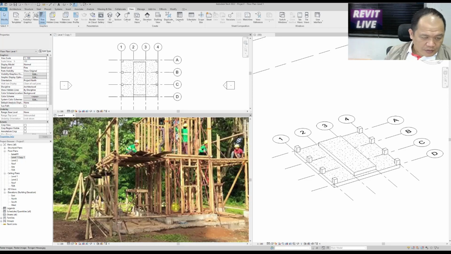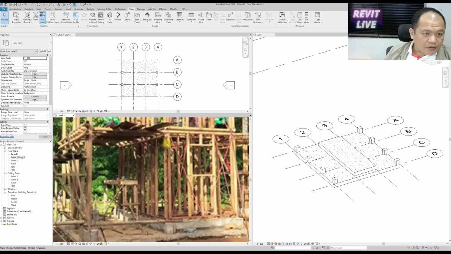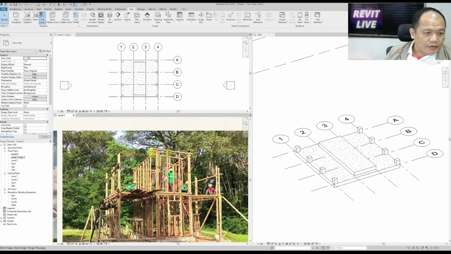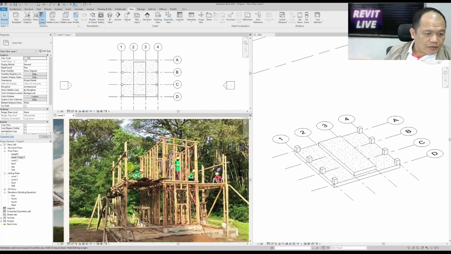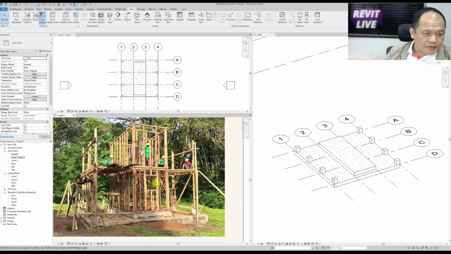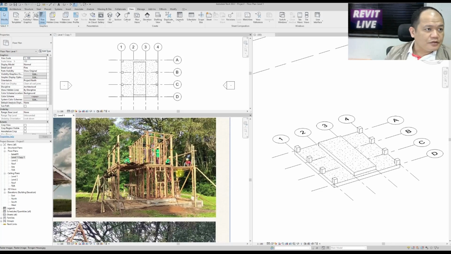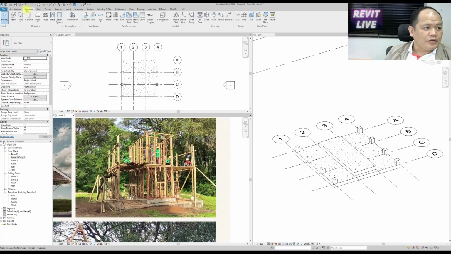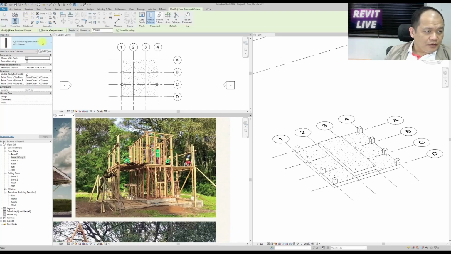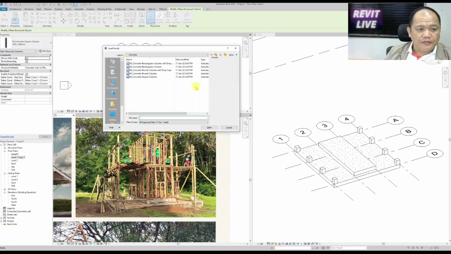So on top of that, they built those wooden elements. Okay, let's consider them as wooden elements. So in our structural tab, let's see if we can get columns from wood.